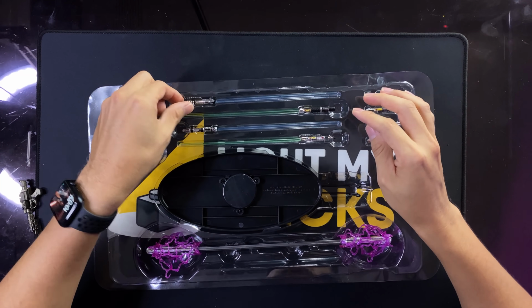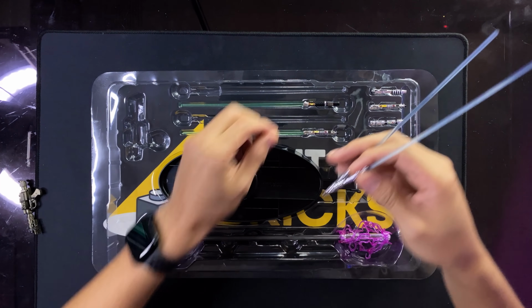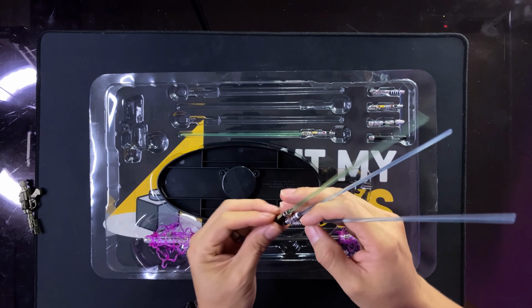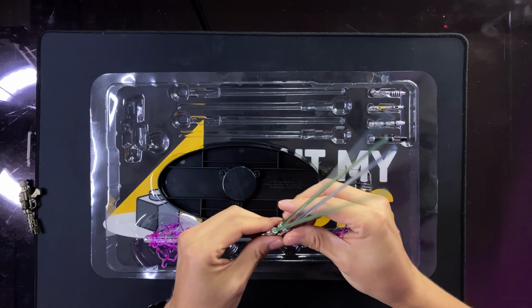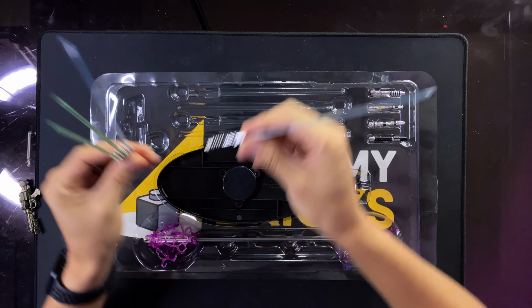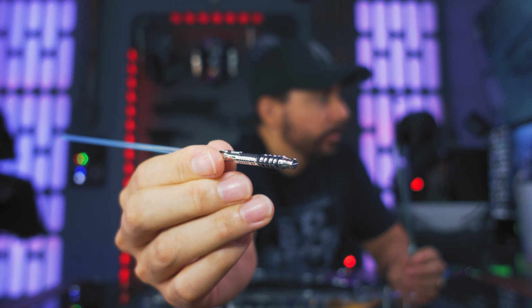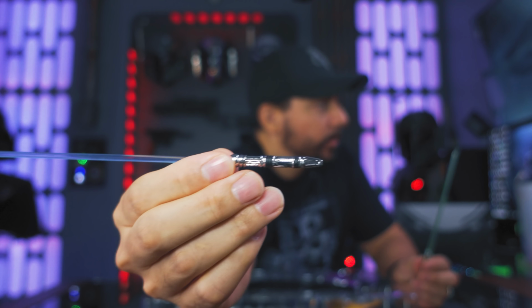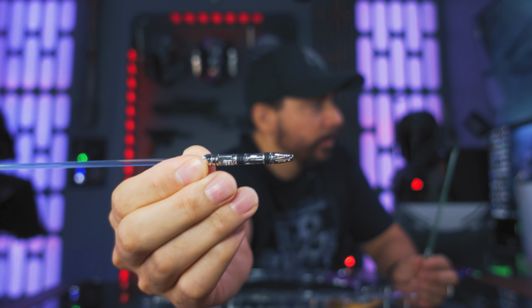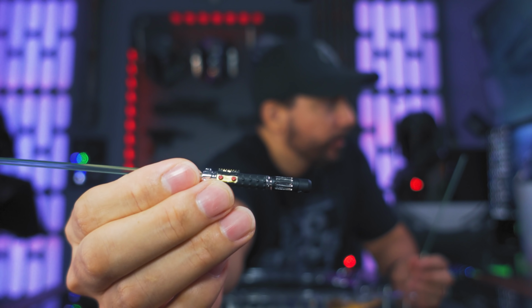All right, you got some lightsabers that have the blade already installed. They don't look like they light up, but they're magnetized. Hey, that's going to be easy to hold together then. You can put them all side by side. So here you go. You got various lightsabers with a nice shiny chrome paint to it. Okay, so you got a blue one, another blue one. The details on the sabers are nice. I like that. All right, got this one here. That one looks pretty cool. I like that.